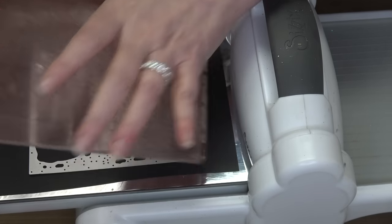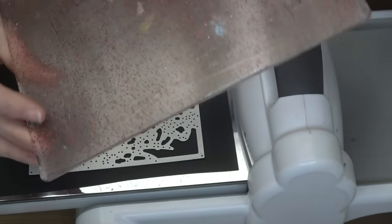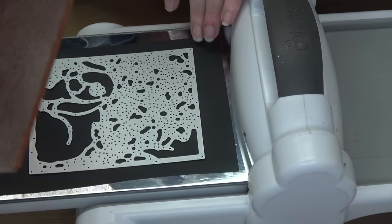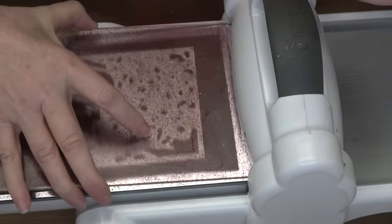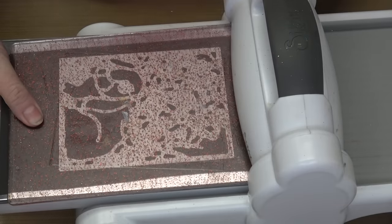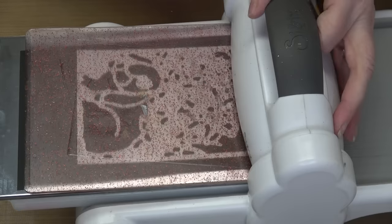And I have put my do not cut plate over the top. Now this is a ruby red glitter Sizzix cutting pad that was done specifically and exclusively for Scrapbooking Made Simple. Guess what I found? I found a couple boxes of these. I was saving them for what I don't know. So I'm gonna put the ruby red cutting pads back online. And when they're gone, they're gone. But we found a few boxes of them.